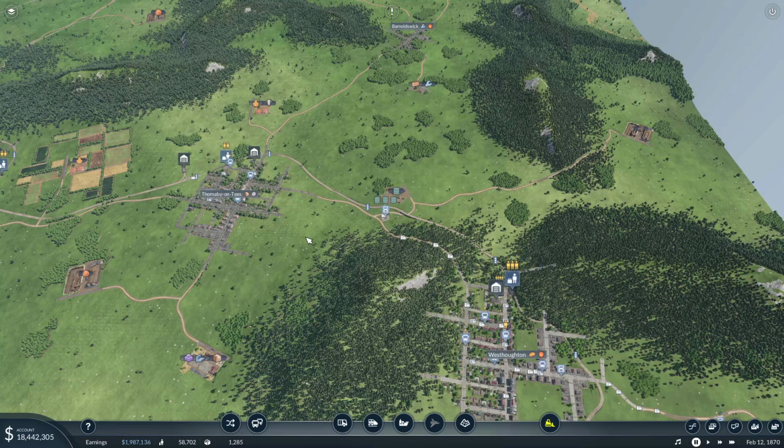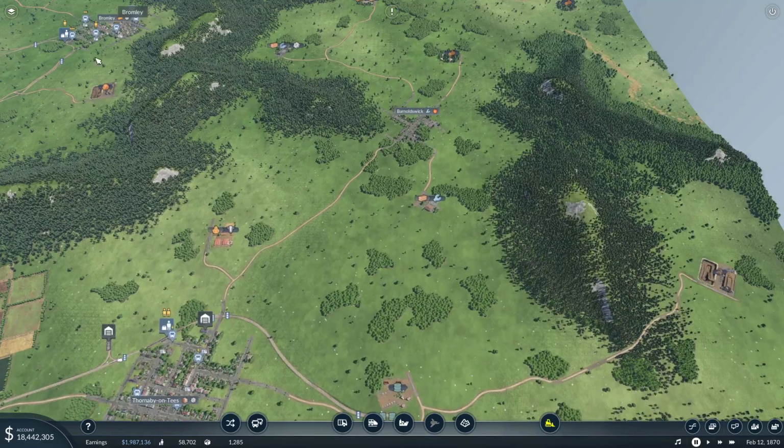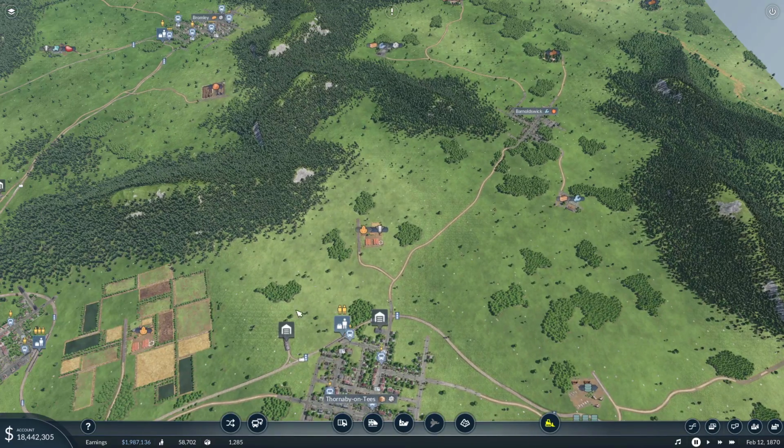Well, here we are back again with Transport Fever 2. Let's see if I can hook up my last towns today. Barnoldswick. And then there's Kingsbridge and another place in the south. So I think we're just going to... What are we going to do?